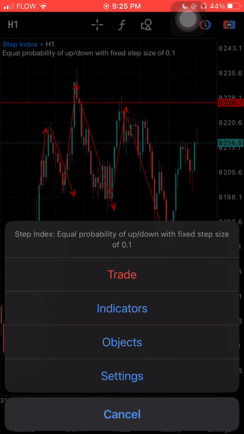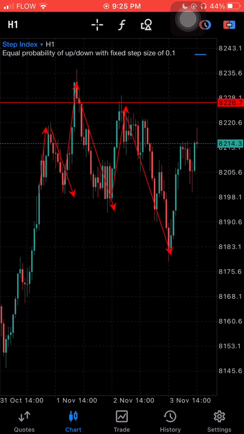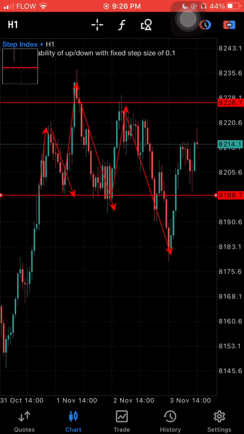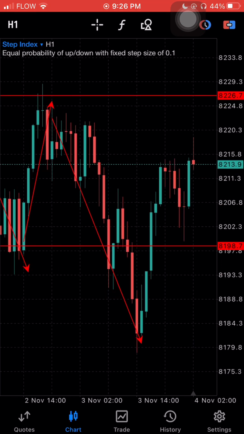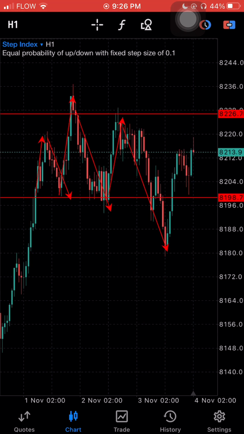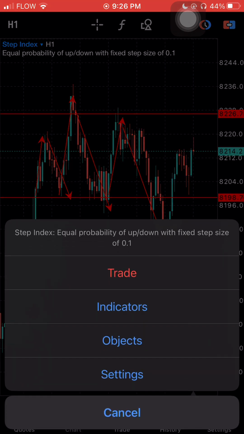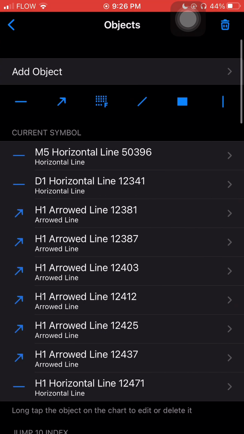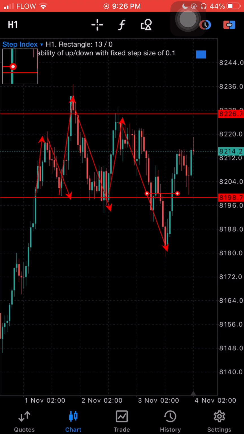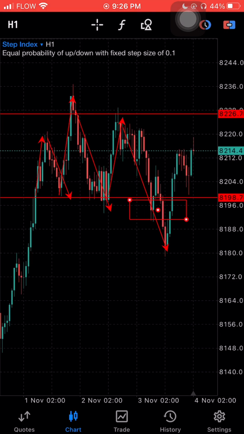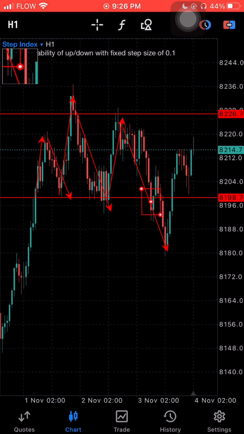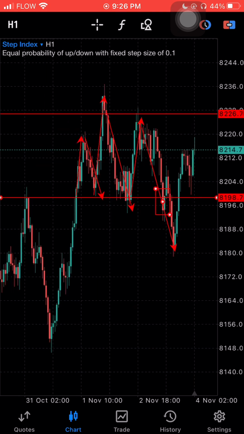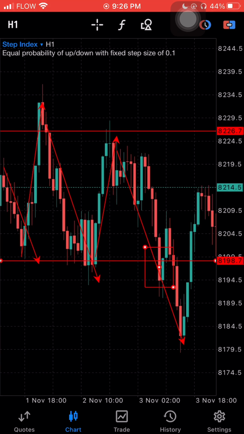Before that was done, I used a line just to outline that this area is the support. It was also the 88% area, so that is why you see the line being deleted and re-added. So now you're going to see me mark the area where the break of structure occurred. As you can see there, the market sold and took out that support area to show us that sellers are active in the market right now.